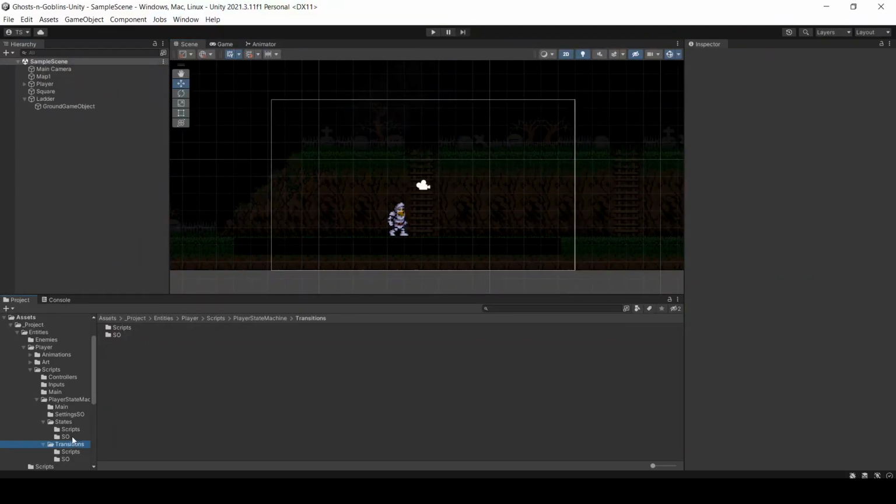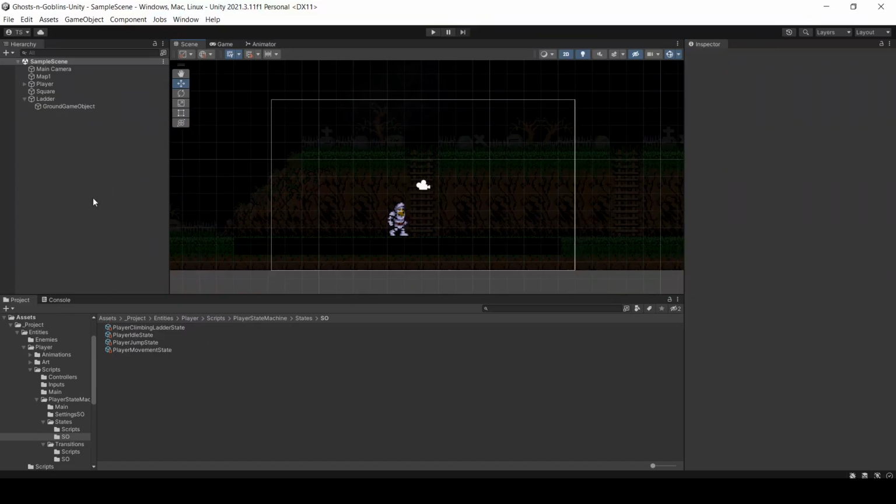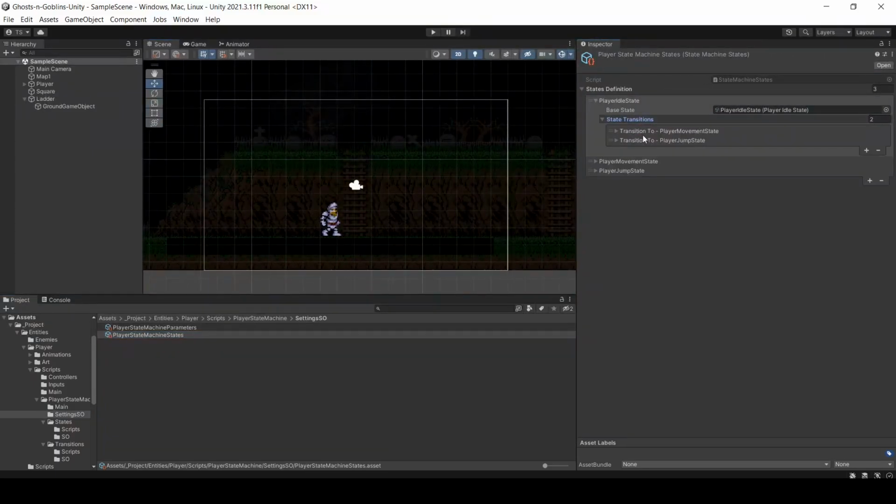Now on the climb ladder state, the ladder ground. Here let's put a value of 10, 4.5 I guess. And adjust here on the idle state.